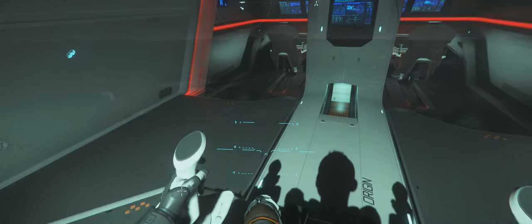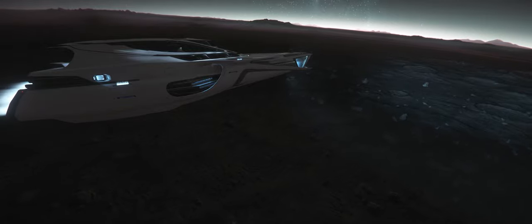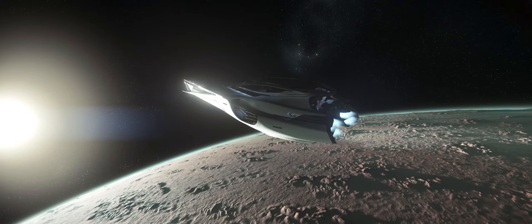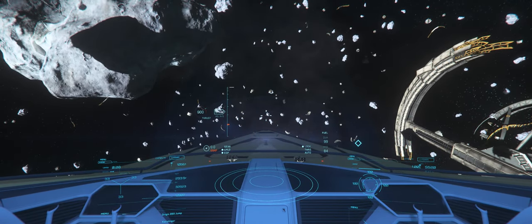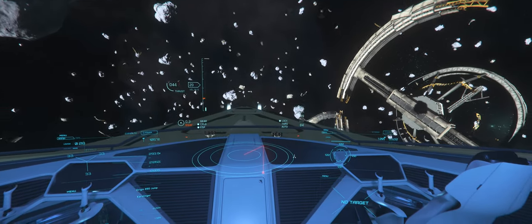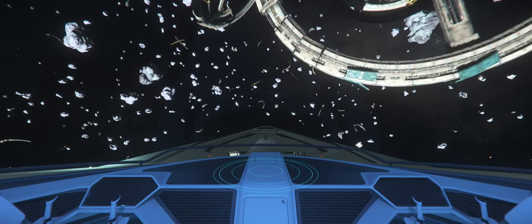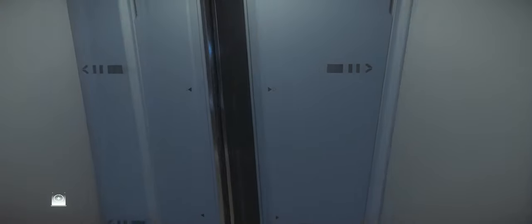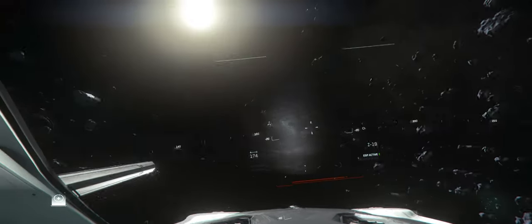With the interior tour complete, let's look at what kind of combat capabilities a capital ship — which is actually a luxury yacht in this guise — has to offer. The 890 Jump is a luxury liner, which means the armament is not designed for direct combat and is therefore inferior to other ships of this size, and especially much weaker compared to other capital ships. However, the 890's defensive capabilities are a house number in their own right. With normal weapons, it is almost impossible to bring the 890's shields down, and even with distortion weapons you really have to fire at the shields with combined forces for them to eventually fail.